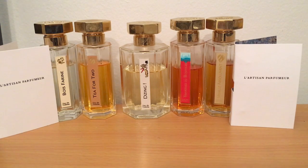The perfumer here is Fabrice Pellegrini. He's done quite a few scents that I enjoy, including Eau de Well for Diptyque. He did Fuel for Life Spirit by Diesel, and he also did Smoke for the Soul by Kilian. 3 notes here. To me, usually the best L'Artisan scents are the simplest, and the 3 notes here are lavender, leather, and iris. You guys can see why I was super excited to get my nose on this guy. I love these 3 notes. This one came out this year, and what a gorgeous fragrance.